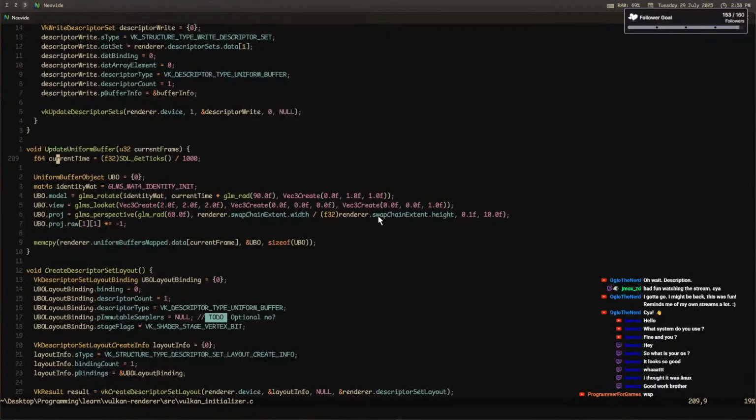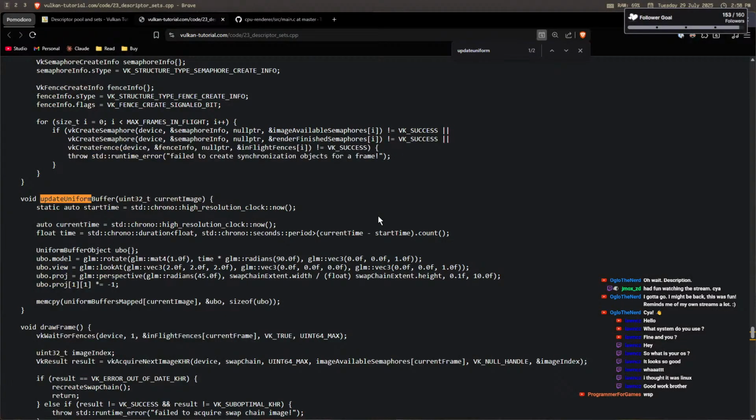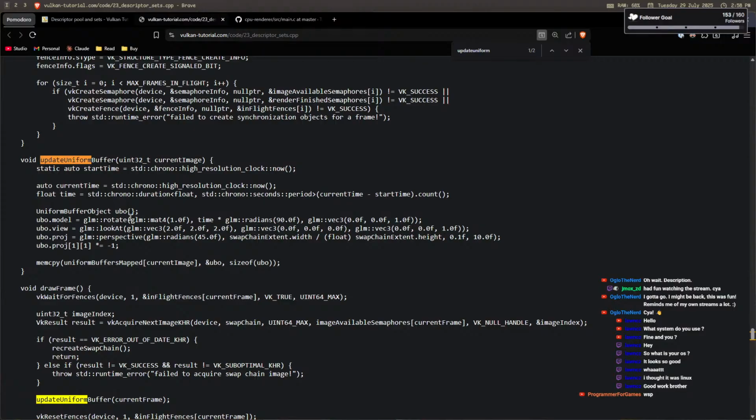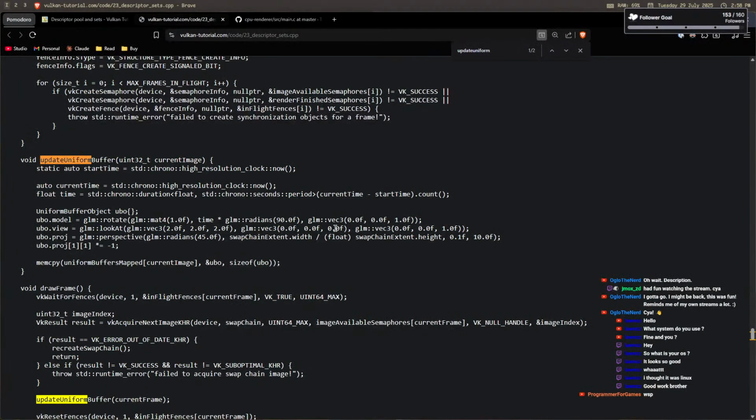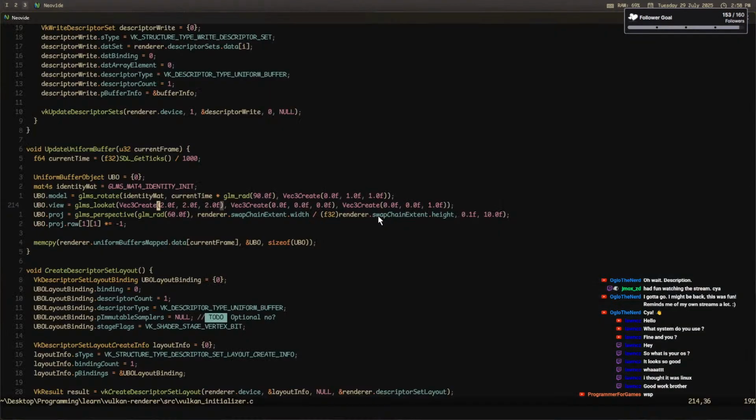So we use current time divided by 1000. Graph current time, get the period from current time and start time. UBO and rotate here, identity matrix. Why can't I give this directly?